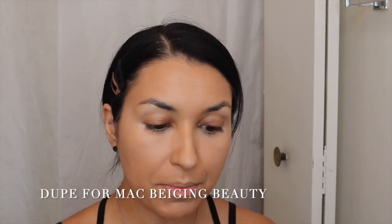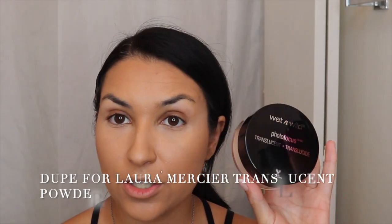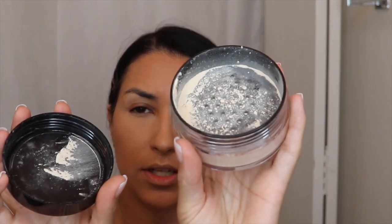Next I'm going to go in with this Rimmel London Natural Bronzer in the color Sun Light. This one is a dupe for Beijing Beauty, which is MAC's newest color, and it's similar to Give Me Sun as well. So if you like either one of them, this one is going to be similar. I'm just going to get an angled brush — this is actually my Elf brush, which is a dupe for the MAC angled brush. It's more on the dense side. As you can see, I feel like it gives you the perfect bronzy color. It's not too much, not too little. Although, be careful because this is really powdery. It looks super beautiful — I just love the color. This is actually also a dupe for the Laura Mercier or the Hourglass translucent powder, and it has a hint of color in it so it's not completely white, just more of a beige color.